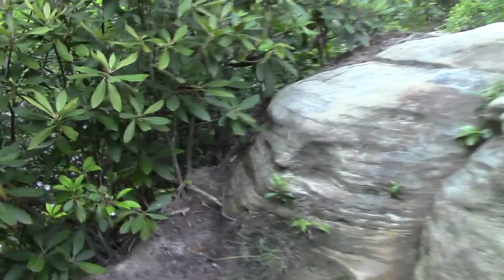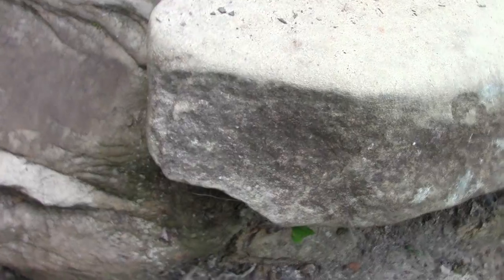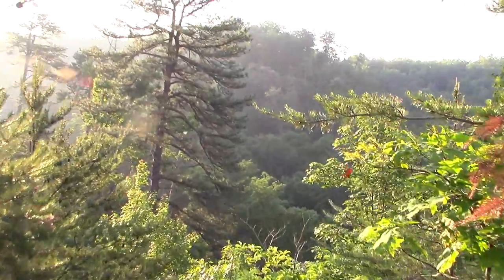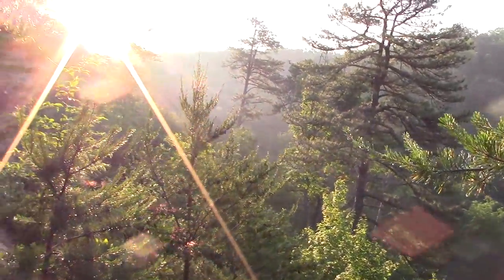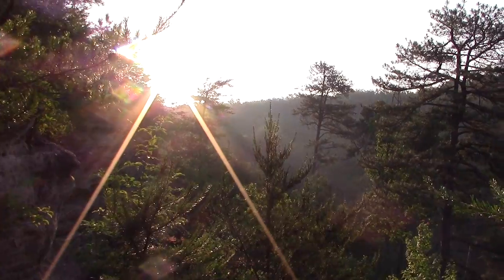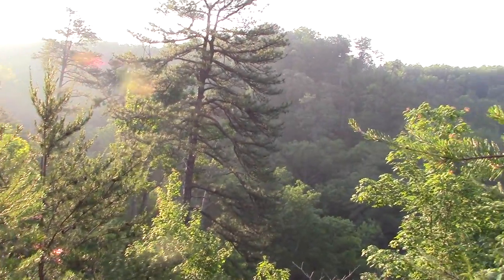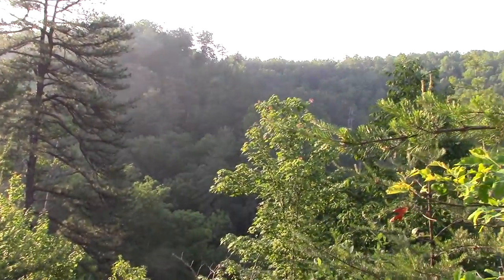You know, on the Rough Trail, there is definitely some places where you've got to use some ingenuity to get up, especially for short-legged people like me. So it kind of looks like a stairway, except for that first step is about 3 feet off the ground. So what do you think about this sunrise? I know it's probably blocked out. Nice valley view over here if it wasn't for the trees.